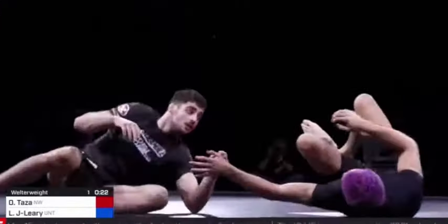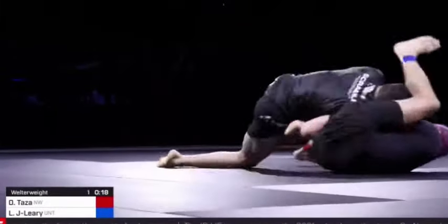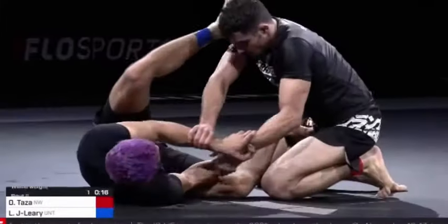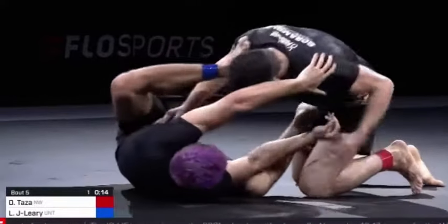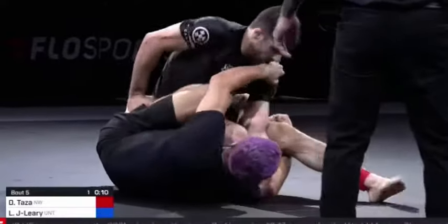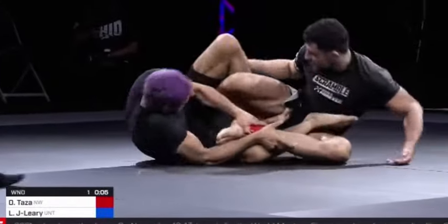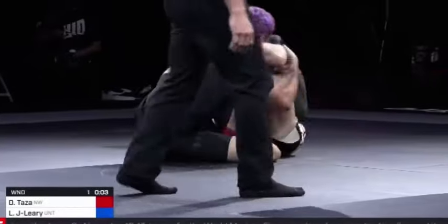Well, if there was any question about where the judges might stand in this match, I think that may have sealed the deal for Levi, as he had 2 significant control positions. For Taza, man, he was putting on the pressure for the better part of 13 minutes straight, but couldn't quite get anywhere with it. Yeah, that last moment, the way that he moved his hips around the back so slick was just really, really incredible. I think that's what he was searching for this whole time.